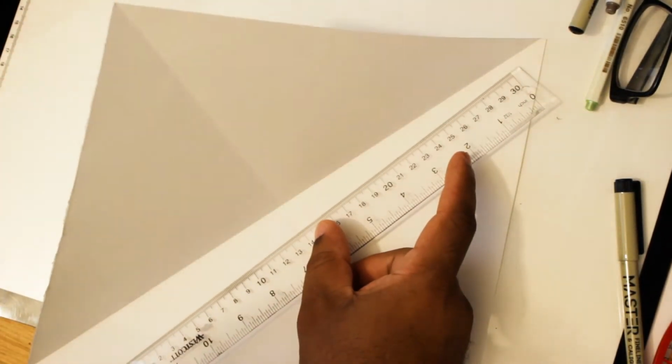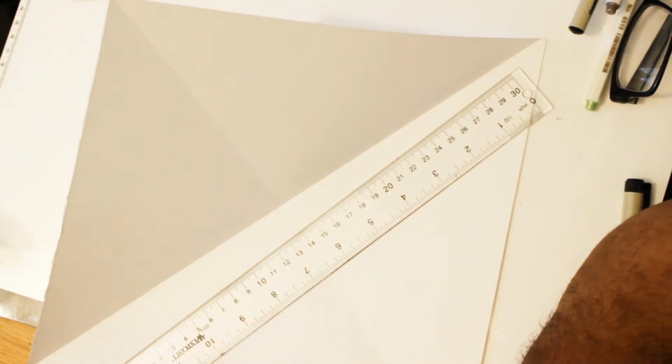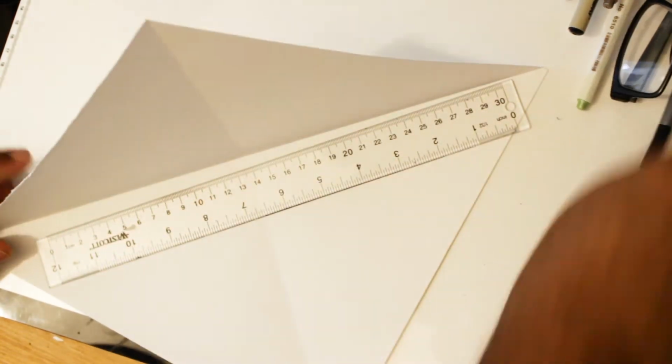And I'm going to use these lines, or I should say, where's my pencil? Here we go. Actually, you know what? I'm not going to use a pencil. I'm going to use a marker so it shows up better on the camera. So let me get a Sharpie. I got crap paper. Here we go.